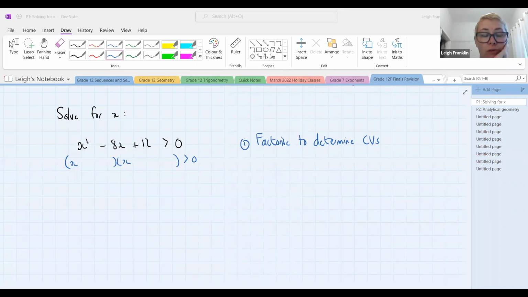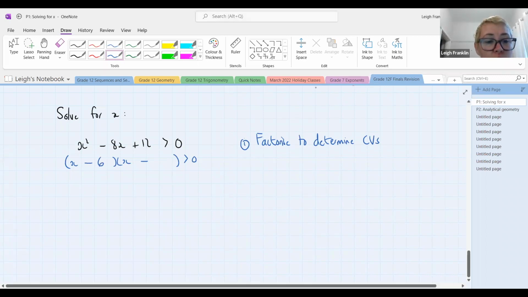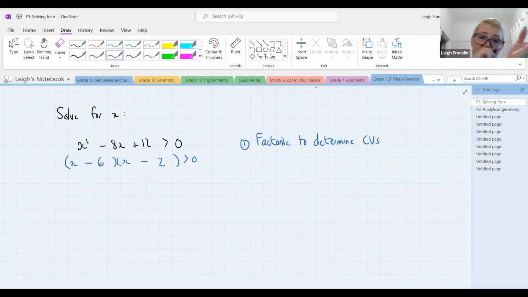Okay. So 6 and 2 is correct. Naledi, both of these will be negative numbers, because our middle term is negative and our last term is positive. So it has to be negative 6, and it also has to be negative 2. Remember, you can always check by foiling out your brackets. So x squared minus 2x minus 6x gives us our minus 8x in the middle, and negative 6 times negative 2 gives us our positive 12.